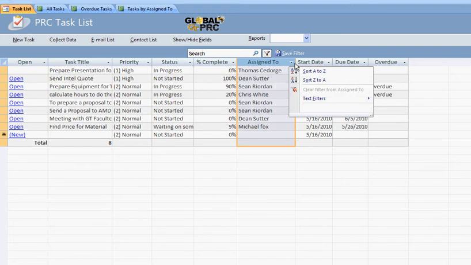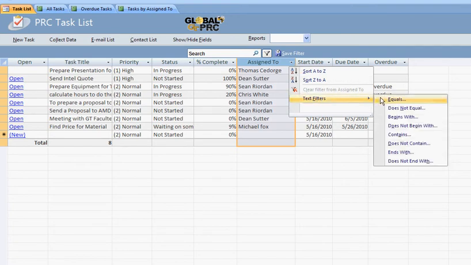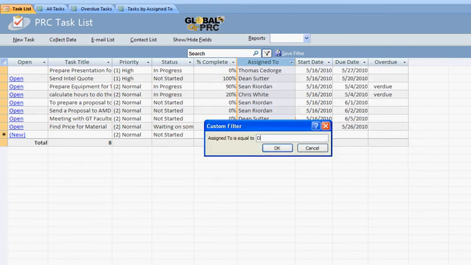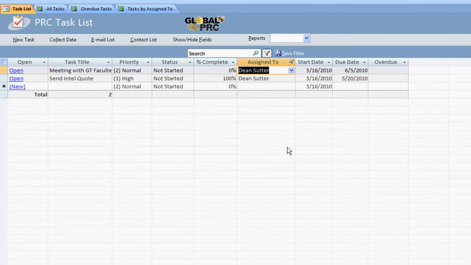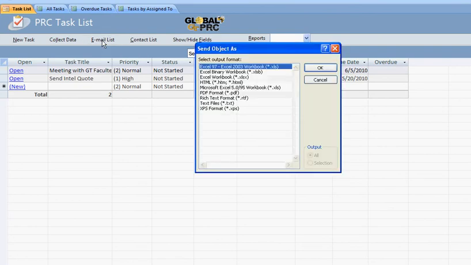So I'm going to go there, text filter equal, so I see everything that is assigned to him, and actually I want to email that. I can email that in different formats: Excel, HTML list, PDF. Let's pick an HTML list. Here it is.